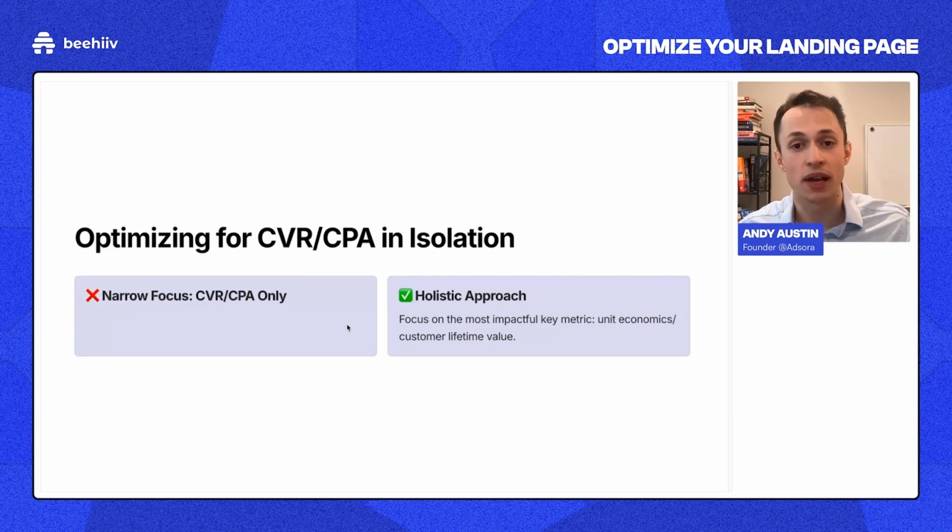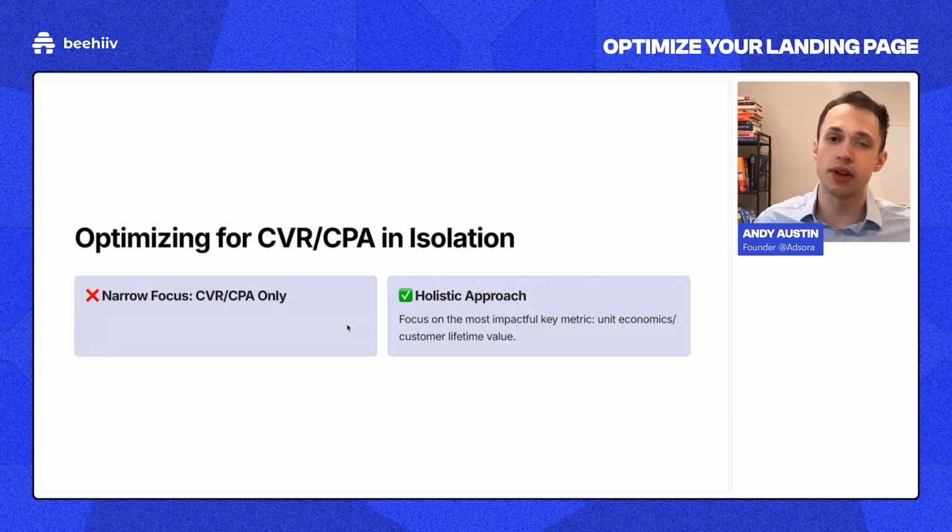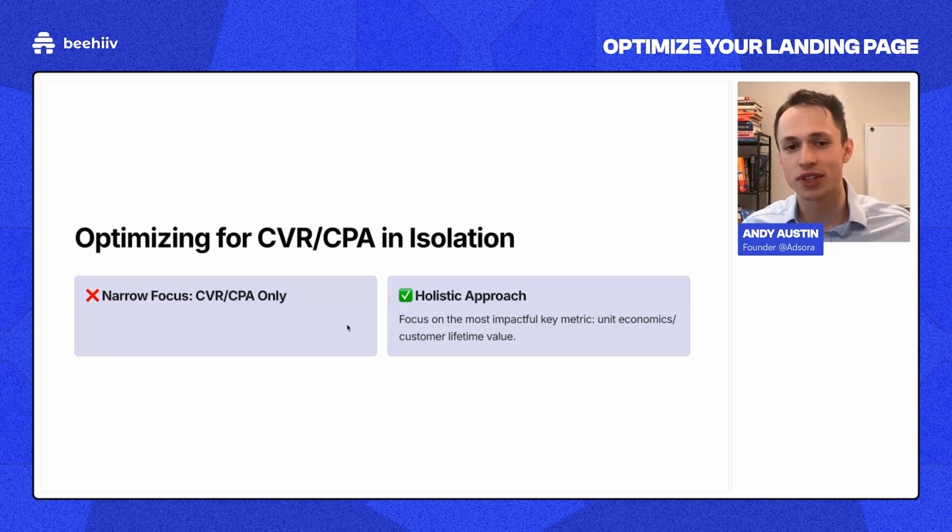And same for ads, right? A big mistake a lot of newsletters make, and we've made it as well, is focusing on lowering the CPA, lowering the cost per subscriber. So you can actually damage yourself pretty badly if you just get the wrong people in.